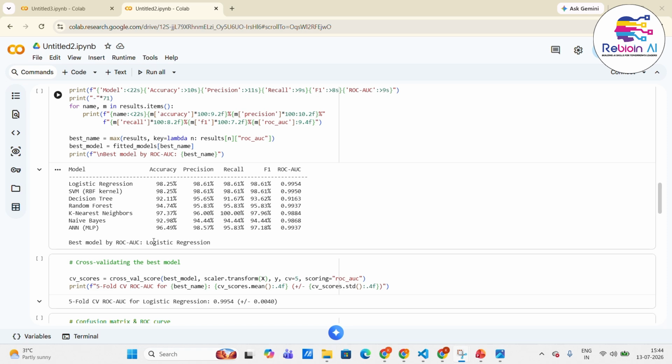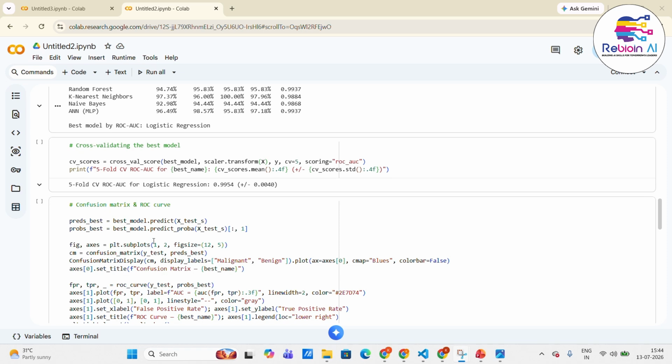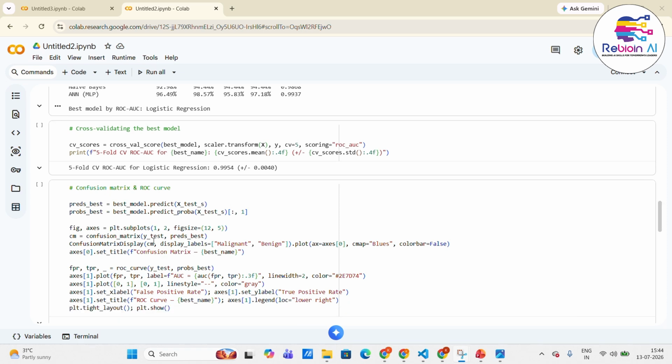Now let's see cross validation. Here cross val score retrains the best model, that is logistic regression, five separate times on different train and test splits of the entire data set, that is scaler.transform X. It scales all 569 patients, not just the earlier training set, but each time scoring it by ROC AUC.